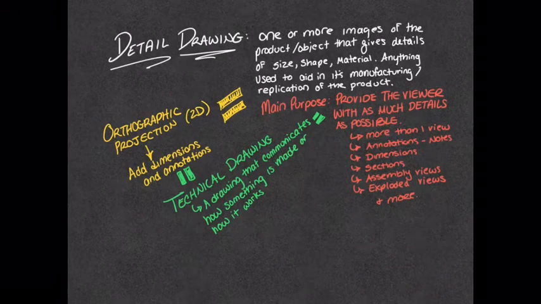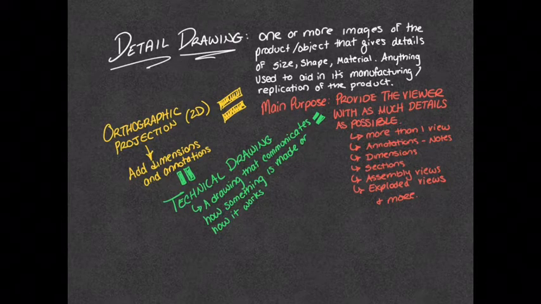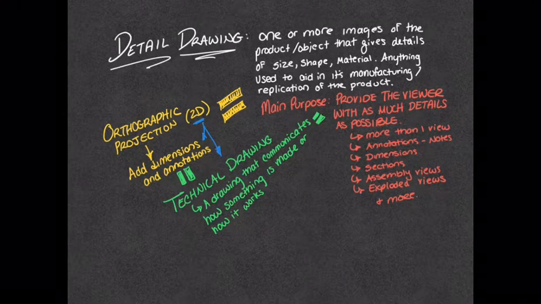So now that we completed the orthographic projection portion and we got used to how things look in different orientations from top view, front view, and right view, we are now adding details. Every detail that we add, we start getting into more technical terms, like using technical drawing as an example. So the orthographic projection is just a 2D view. But once we add our dimensions and annotations, we are creating a technical drawing, something that's used to communicate with someone else on how something is built or made.